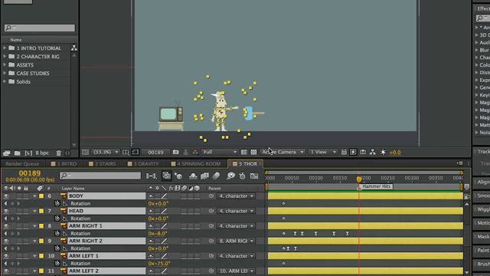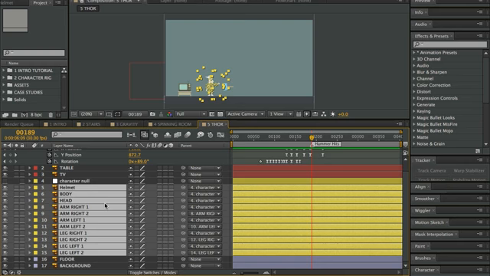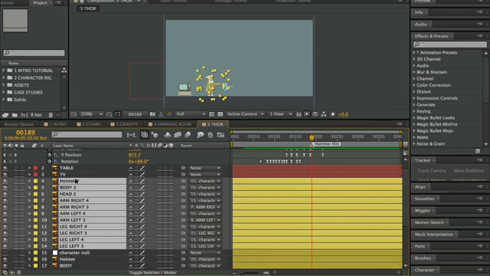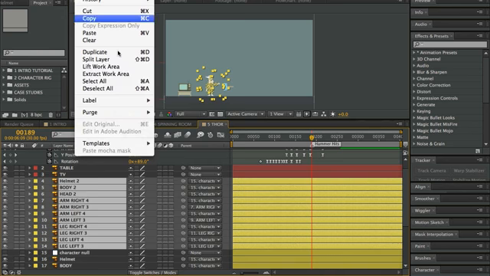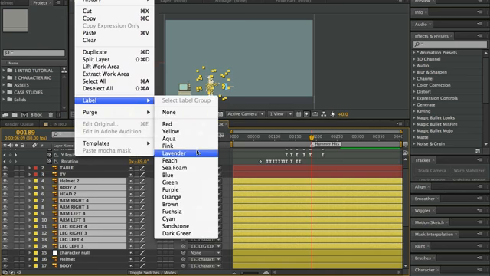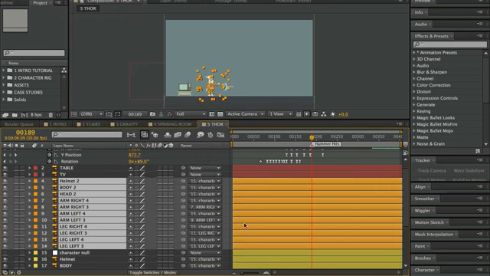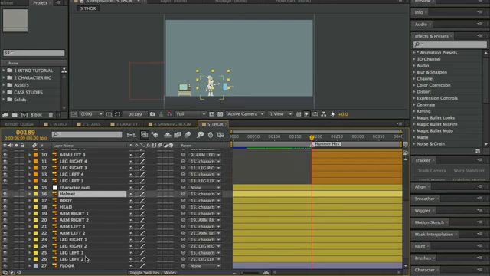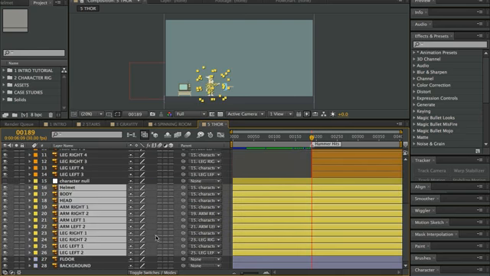So I'm going to select my character parts. I'm going to go ahead and duplicate this character, and then I'm going to copy them above the null here. And I'm going to just change the label to be a different color so I can tell the difference. So we have 2. And now I'm going to basically crop this section here right where the hammer hits marker I set up. And I'm going to make this before.